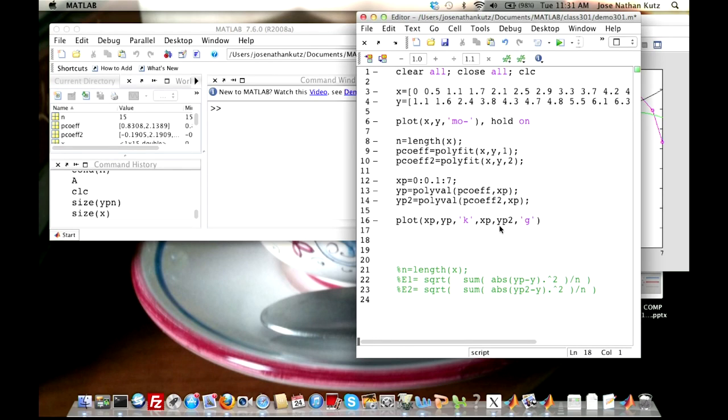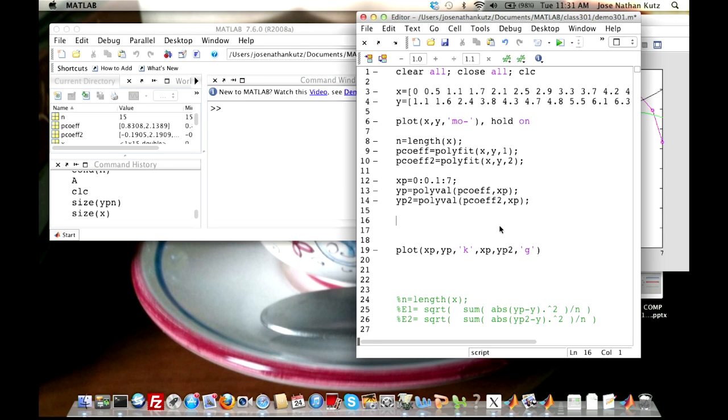So there's a command called interp1. And what interp1 is going to do is you say, how about the following? I'm going to use interp1, which is interpolate. Here's my data I'm going to interpolate, x and y values. And I want values at x of p, let's say. Remember, x of p is 0 in steps of 0.1 to 7. In other words, here's a whole bunch of points, and these points are not where my data points are, so I'm getting interpolated values at the x of p. And what I want out of here is my interpolated values, y int. So if I just do this command, and I plot now xp versus y int, let's see what we get.